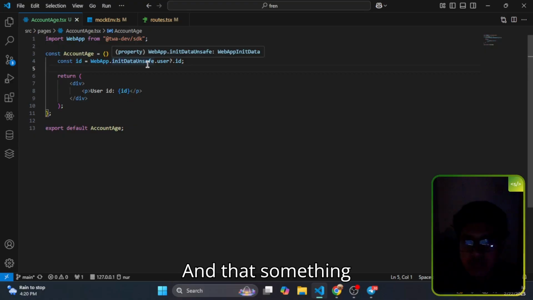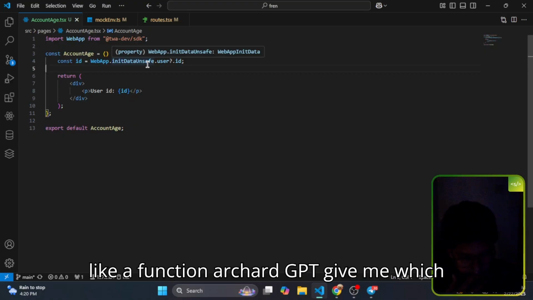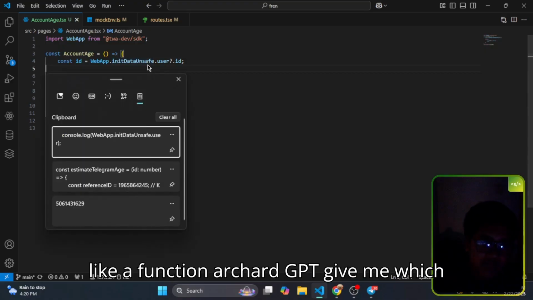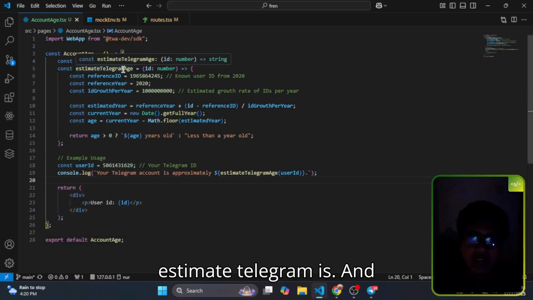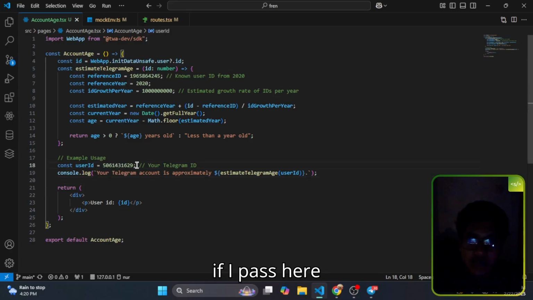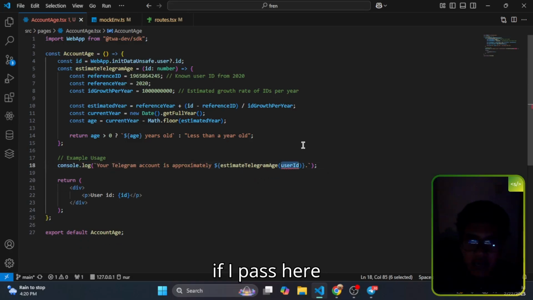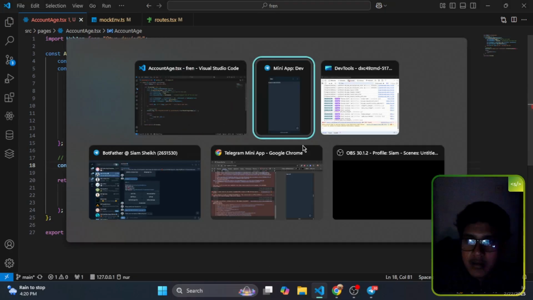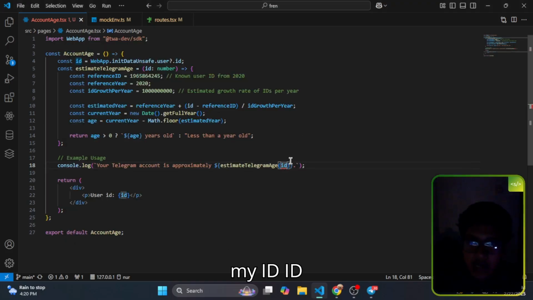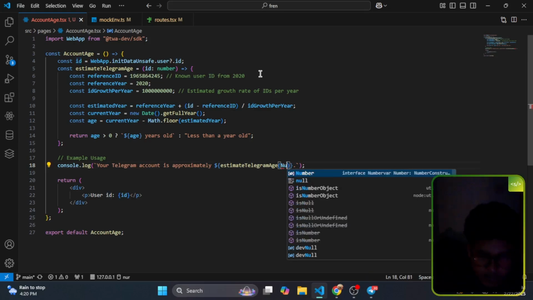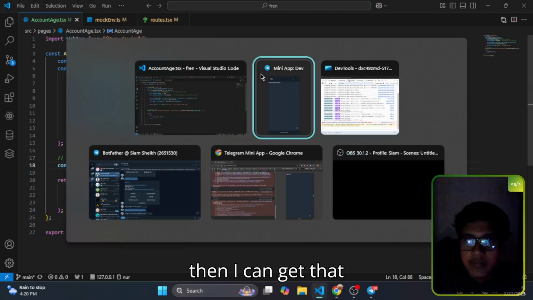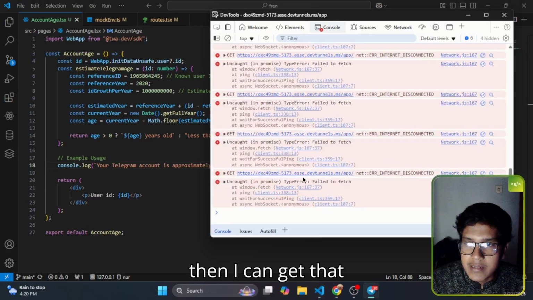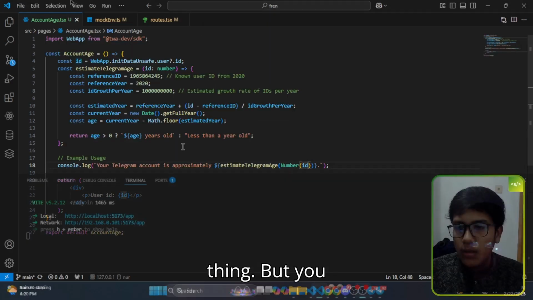ChatGPT gave me a function like this, estimateTelegramAge, and I pass my ID here as a number.